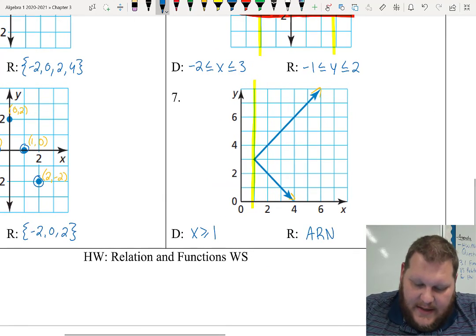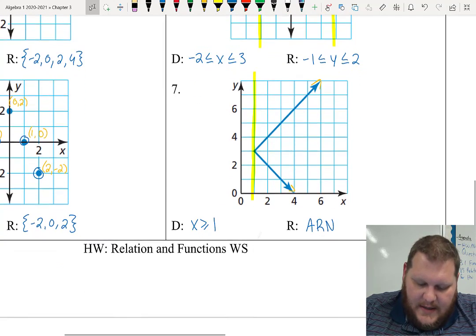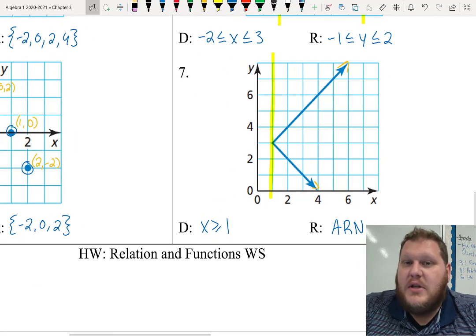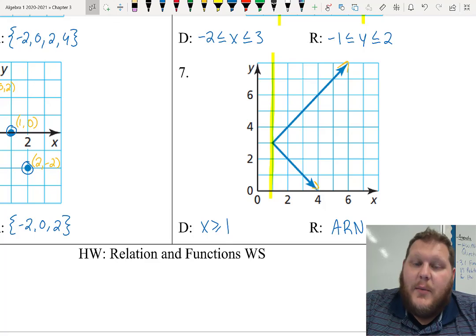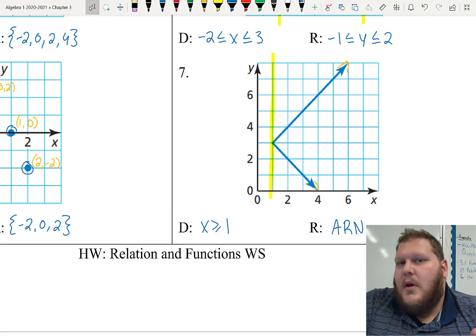All right, so that's a little bit of everything for domain and range. Your homework today is going to be the relation and functions worksheet. So that one, you're given a bunch of functions or possible functions. You have to identify the domain and range, and then identify if it is a function as well. So do the domain and range first, because you can find the domain and range even if it isn't a function, even if it fails the vertical line test, or you've got repeated x values that go to different y values. But that's what you're doing for your homework today.